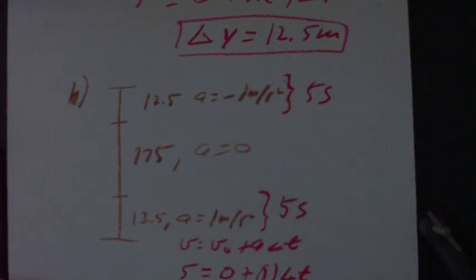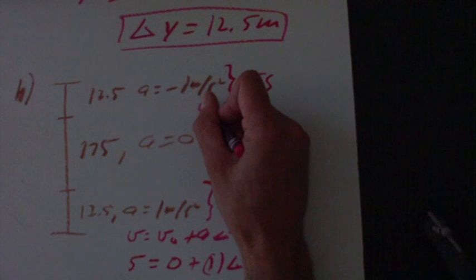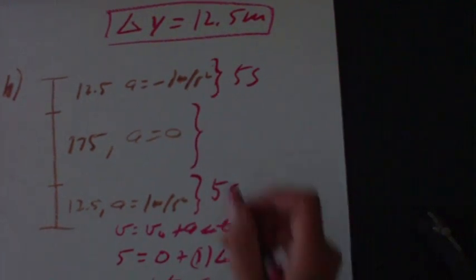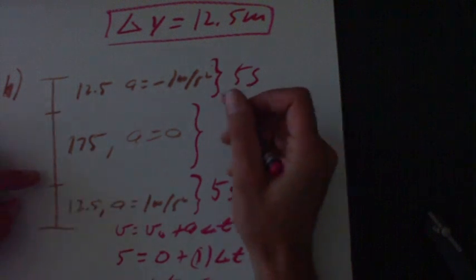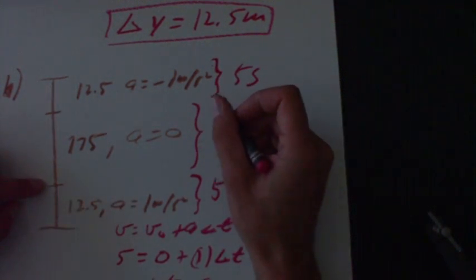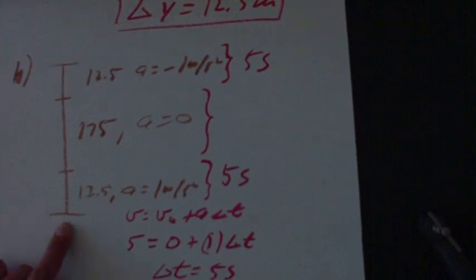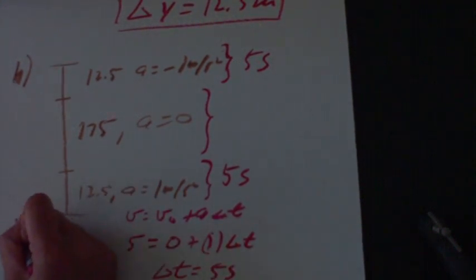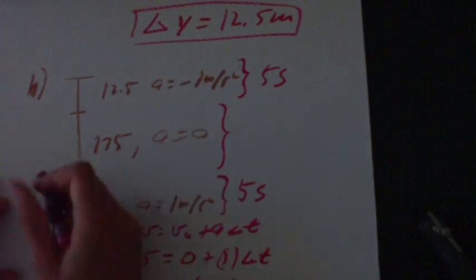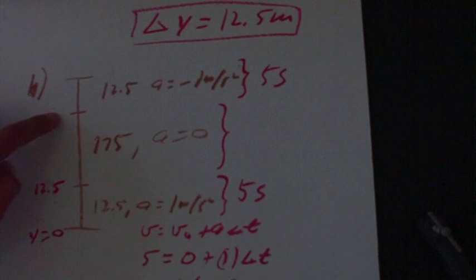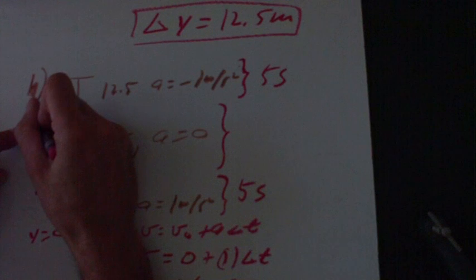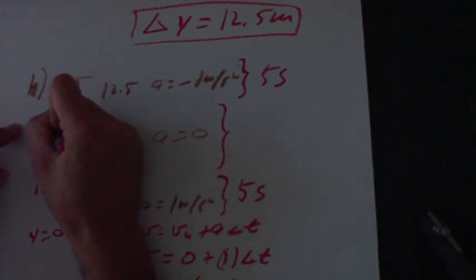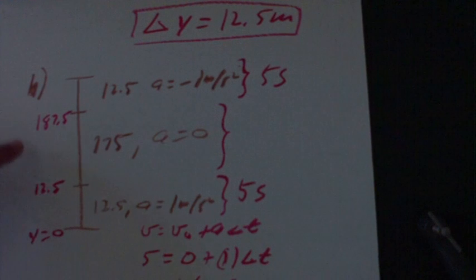Last piece of the puzzle is how long is it going to take to do this 175? Well, you can find that by using, I think, equation one in this case. In particular, we know that the elevator is going to do something like this. It's still going to start at rest again down here, or excuse me, start at y is equal to zero down here. That's where it's going to start. And this is y is equal to 12.5 right here. And this is 12.5 plus 175, 187.5.